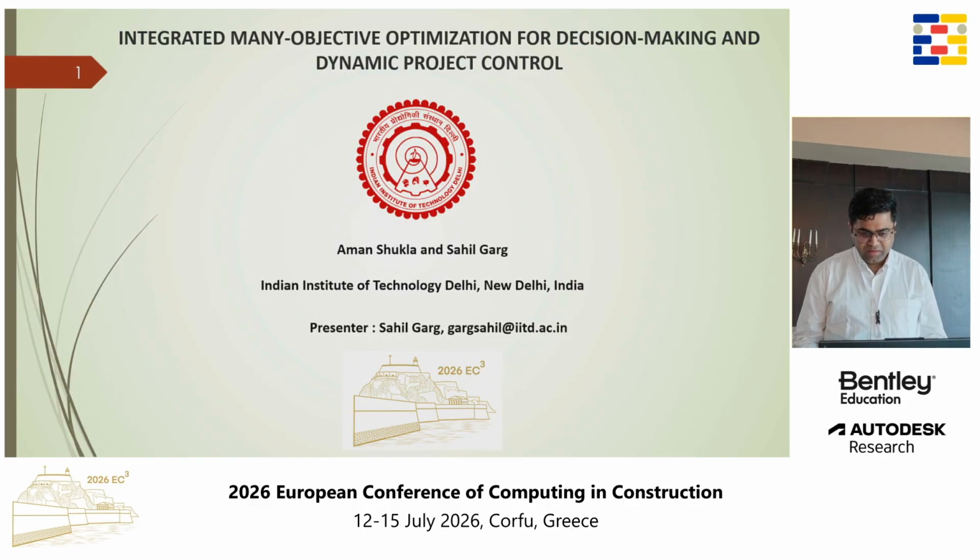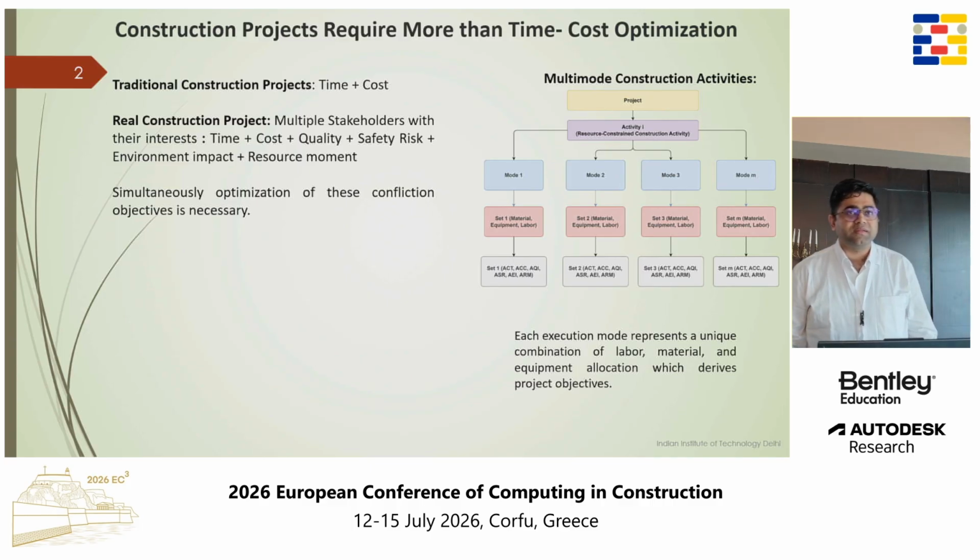The motivation of the work lies here: during the planning or scheduling of activities, there are several modes in which an activity can be performed. Choosing a mode can influence the time, cost, quality, safety, and resource requirement of a project. When there are several of these activities, choosing which mode each activity should be done in is a complex task. Literature has suggested that genetic algorithms can be used to understand which mode a particular activity should be performed in. So the first part of the work dealt with developing this framework with 7 objectives.